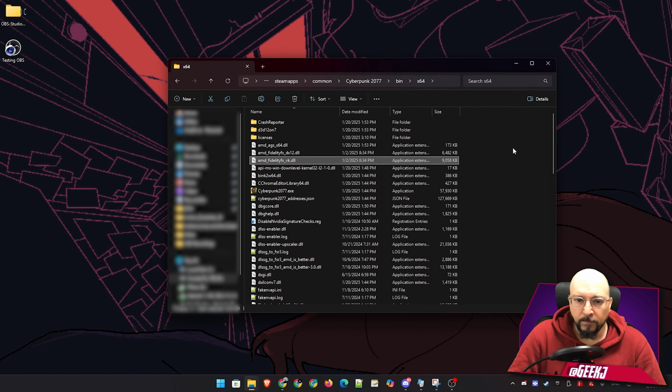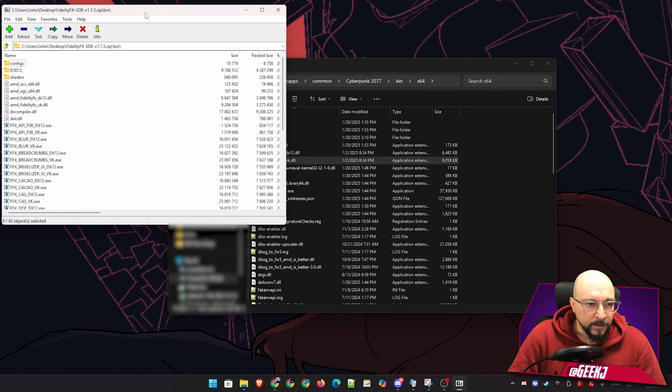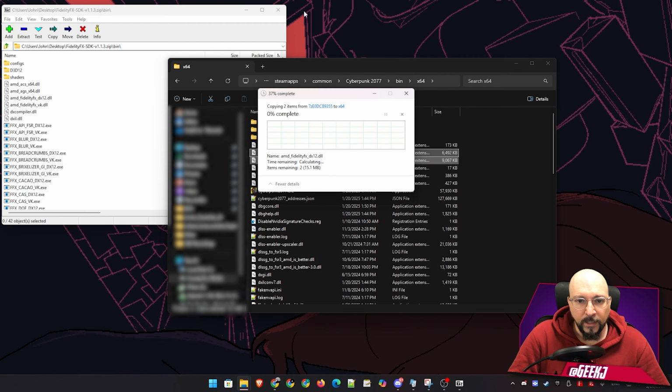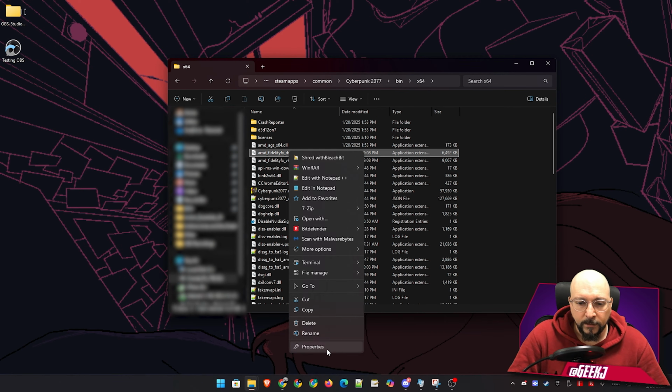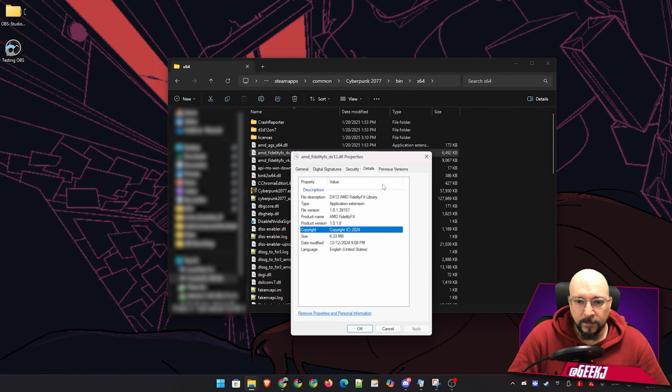So we're gonna replace those files with the ones from our GPU Open zip file. We go into the bin folder and we can find these two files in here. We're gonna just drag and drop them in here and replace the files in destination. And if we right click and go into properties and details, you will see we have the latest version.